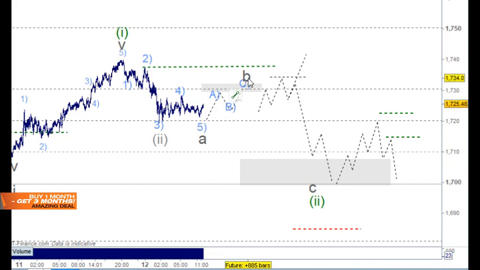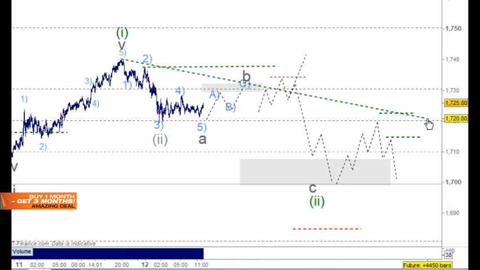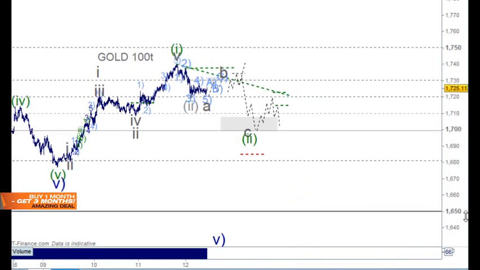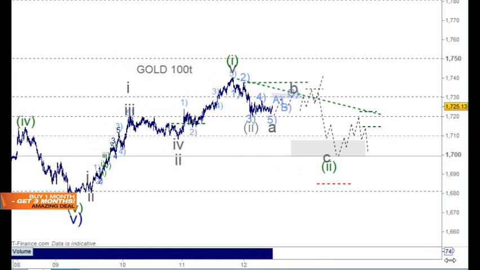If this B wave does come in and then it drops down here as well, then you put that line through the top of the B wave there, and that can be helpful as well. It just depends how high the B wave goes. If it goes really low, then you get a better position down here for that as well, because the wave C will drop under that level. So that's how that looks at this stage.